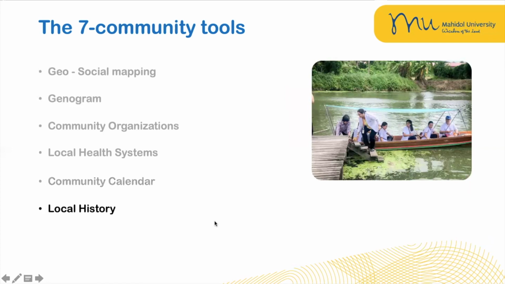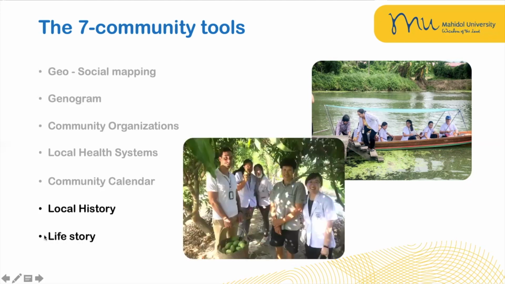The sixth is the local history. It can give you an understanding of the background of the people in the community, not only the patient, but also the organization. Lastly is the life story that will connect you with the people, help you understand them deeply, and see the potential of that person. Such as this lady, she has been a caregiver for 15 years already, and she is very creative with assistive devices that I will show you later.